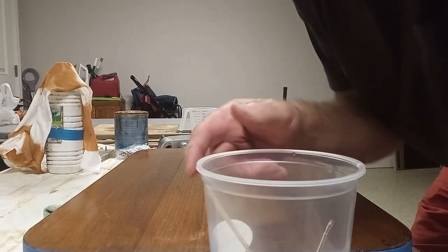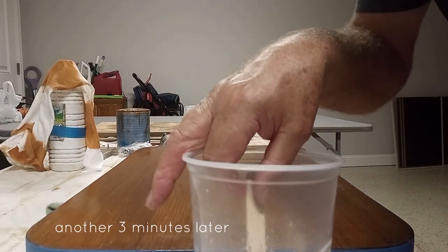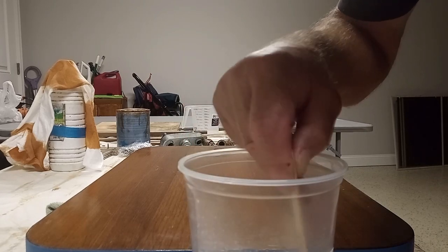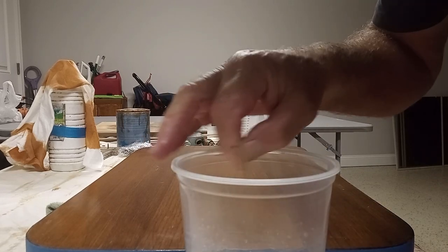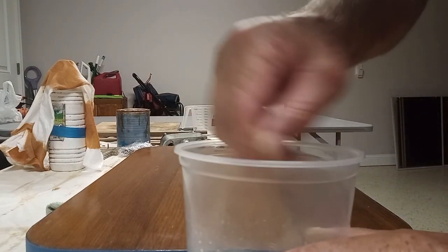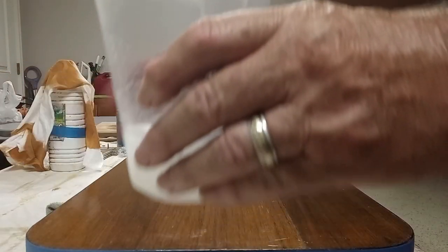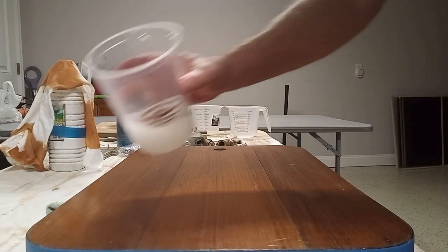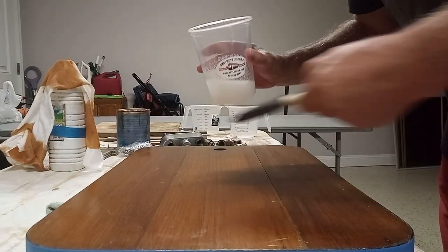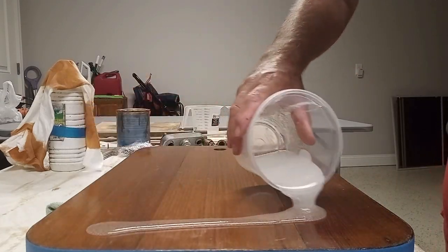And guess what it says now? Mix for another 3 minutes. Right. 6 minutes is a long time stirring. Just ask any dad jokes. Anyway, so I've stirred it and said it should become clear, but it ain't clear. It's very opaque. So, now it says to apply in a zigzag fashion and then with a foam brush, even it out to the edges. So, here we go, in a zigzag fashion.